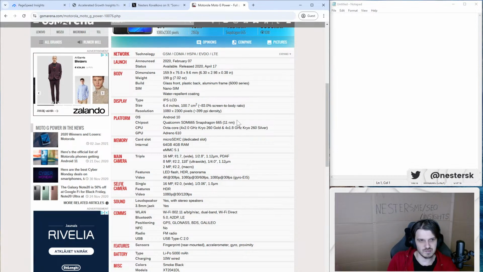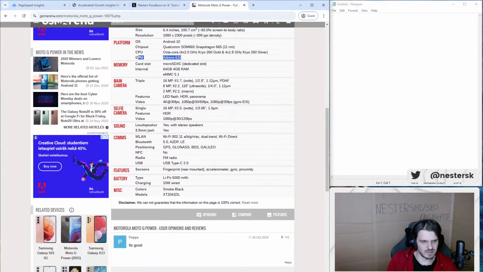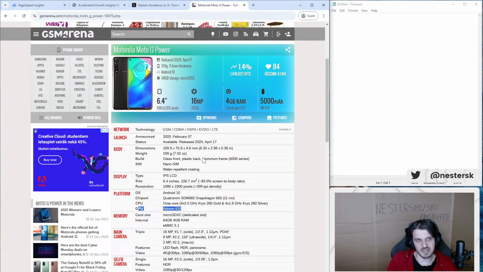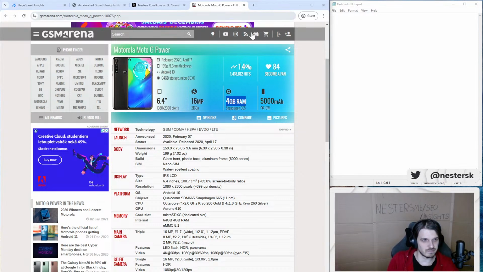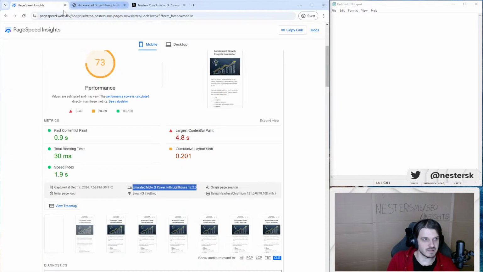So this is a relatively old processor, and the GPU is like an entry level for that budget device. So this is the device they tested on. Not fast. It has 4 gigabytes of RAM. So if you have some apps open, it's clearly going to be a little bit slow.